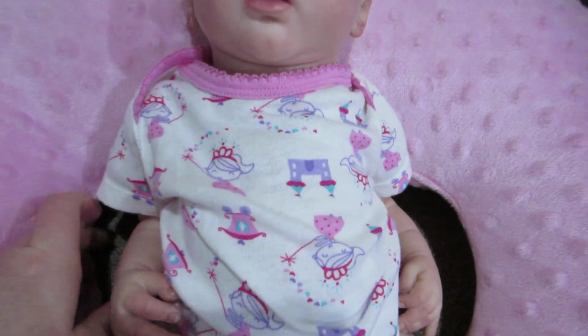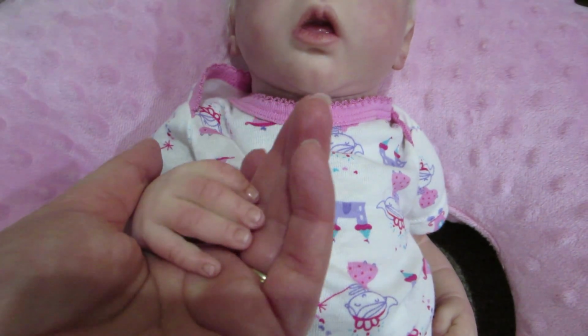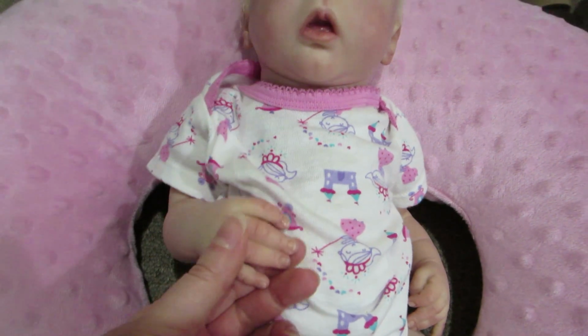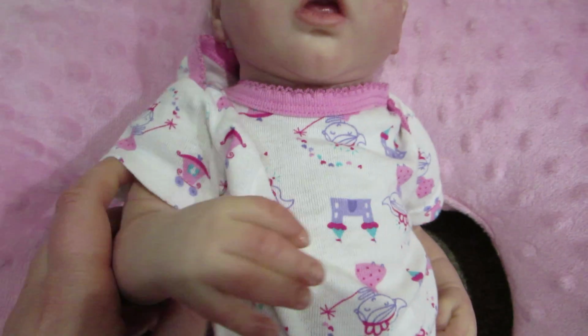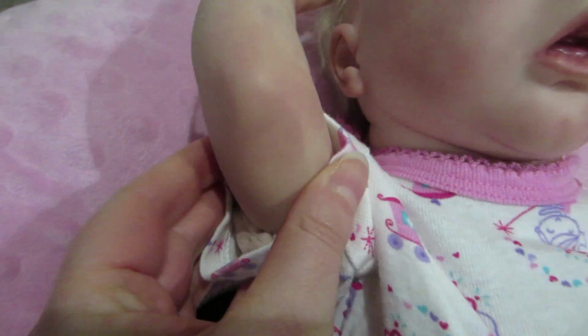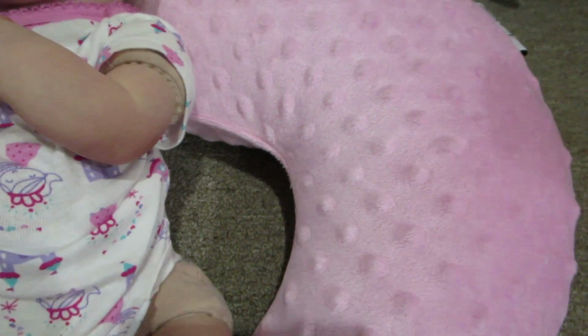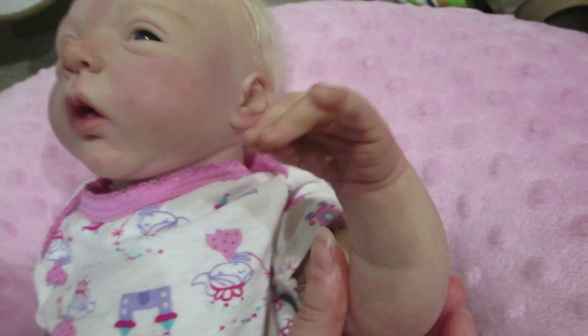And then the main thing I focused on was her arms and her legs. Her fingers, hands, toes, feet and elbows didn't have very much blushing. In fact, the fingertips were almost white. So I went in and added a little color to her little hands, so they look really good, and a little color on her arms. I think the lighting is washing her out a little bit, but she definitely has a lot more color in her limbs than she did.